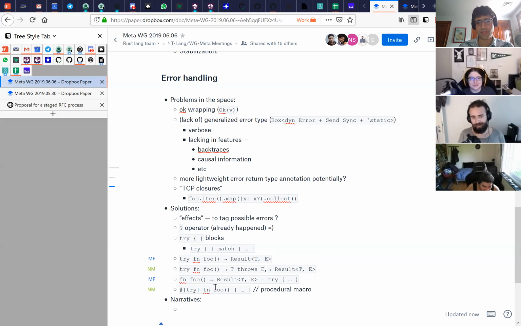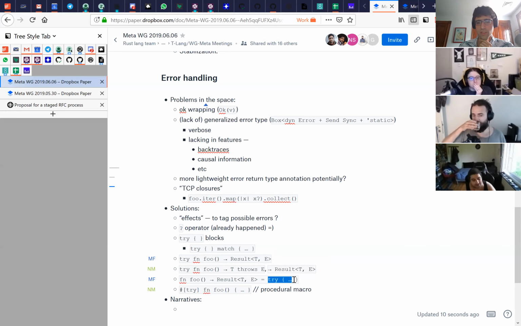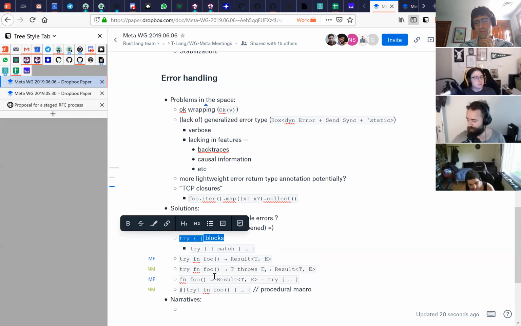There's a kind of map between these, right? Like these last two, I don't know if this is something Central and I have discussed before, but the idea would be that you can write equals and an expression, right? And that this is just an expression. I actually have more or less a complete RFC about this. But these two, the procedural macro especially, if you have this, you can build other things. Like there's an ordering between them. In other words, there are dependencies.